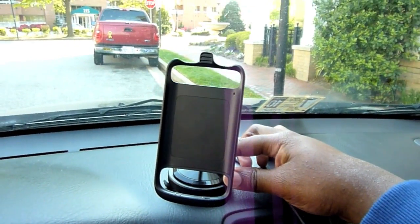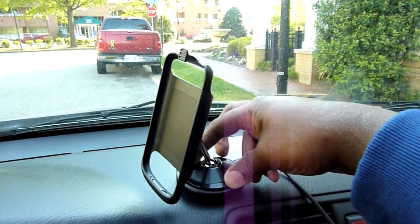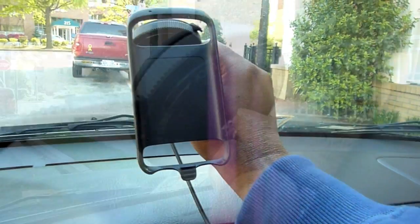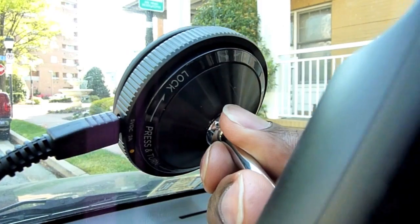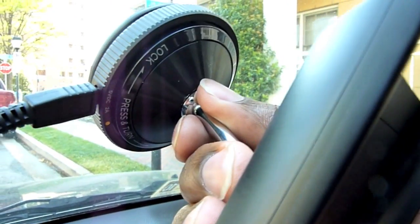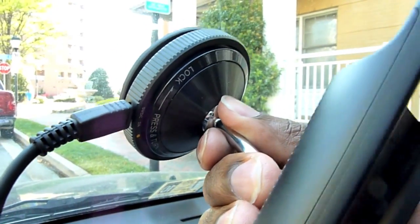I have this position to work with, and then the alternate position is to, of course, take the dock and stick it to the windshield like so. Okay, in order for me to attach this suction cup to the windshield, I have to, of course, follow the directions to press it up against the windshield and turn it clockwise to lock it.